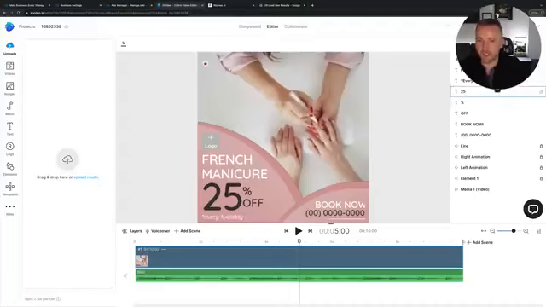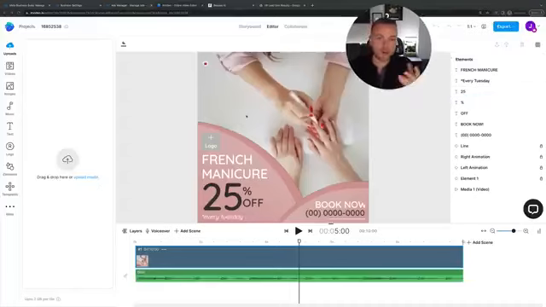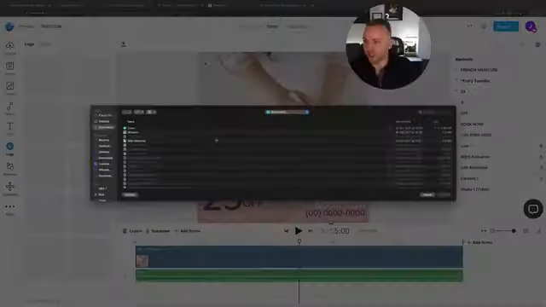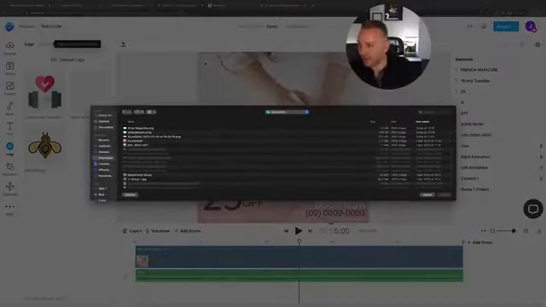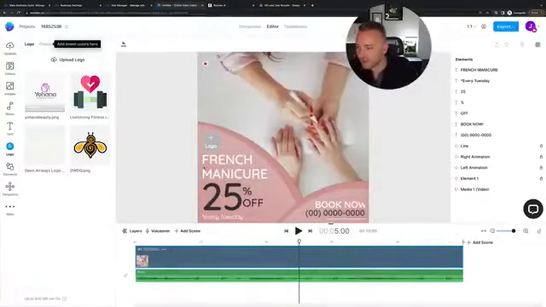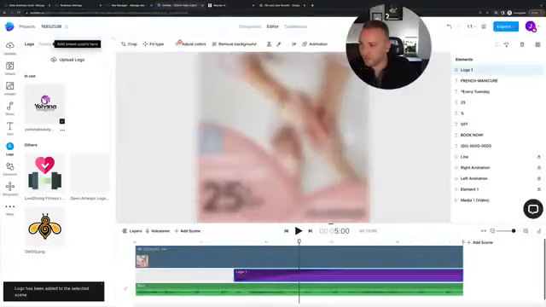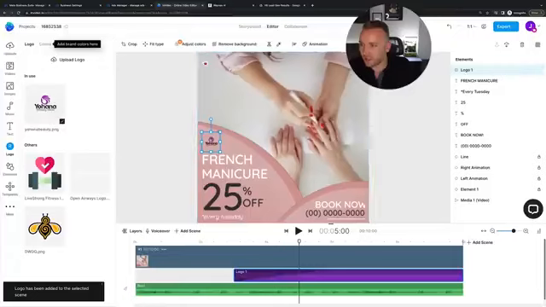Fine. Okay, so now we come through to the video editor. If you've ever tried to use a video editing tool before, you'll know this is very, very familiar. So the first thing I'm going to do is change your logo. If we click on the logo there, I should have one somewhere. Cool. And if we add this, it's just a random logo. I don't think this is a real business. Nice. And that logo's there.